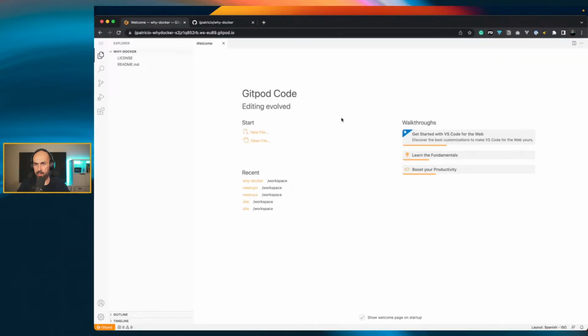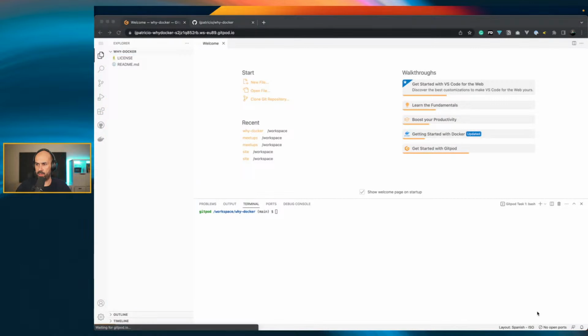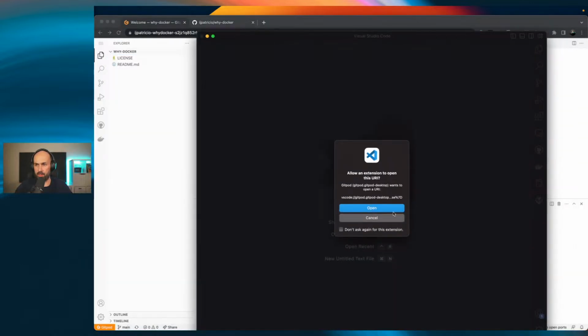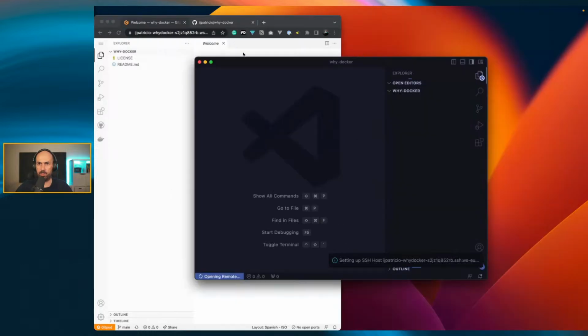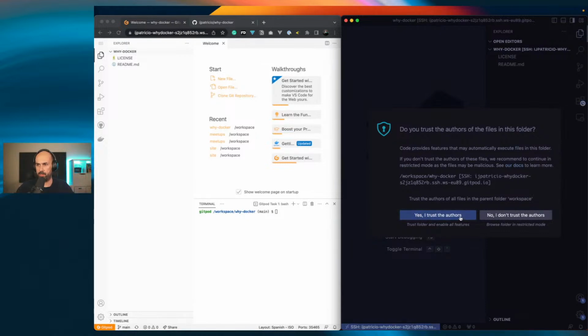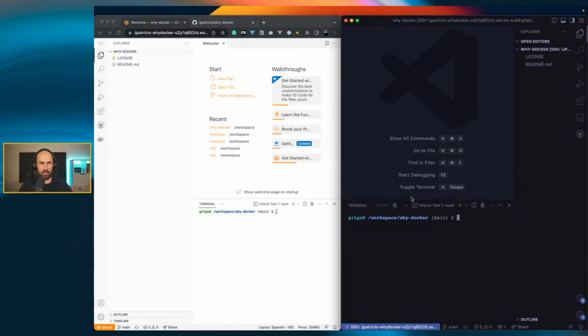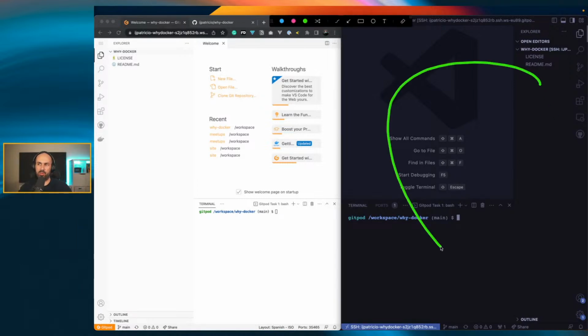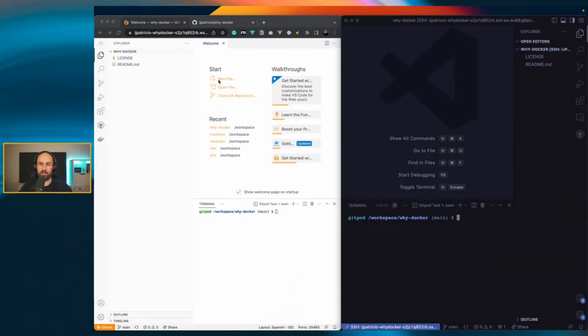So 20 minutes in, all good. This time I want to open in VS Code. I will open them side by side and you will see how cool this is. What's happening is that this VS Code instance is connected into the GitPod environment. So they're in sync, right? They're basically the same. It's just which environment you want to use, so it's up to your preference.